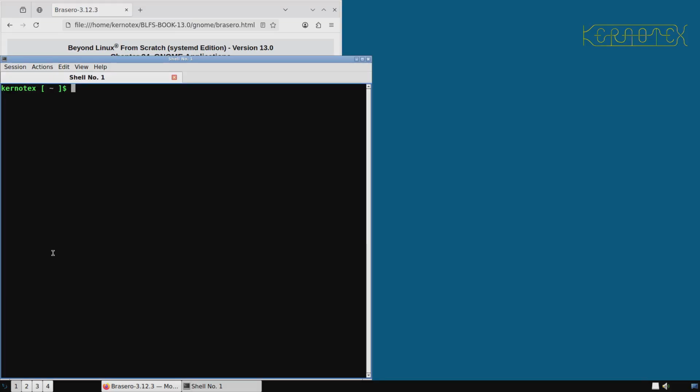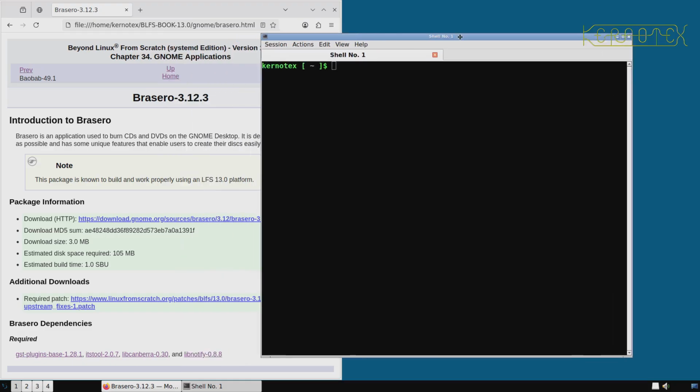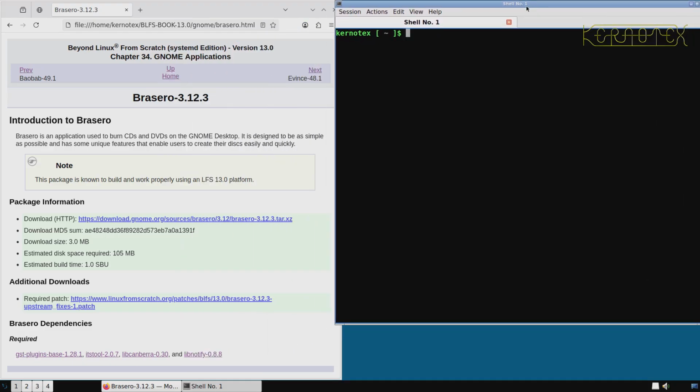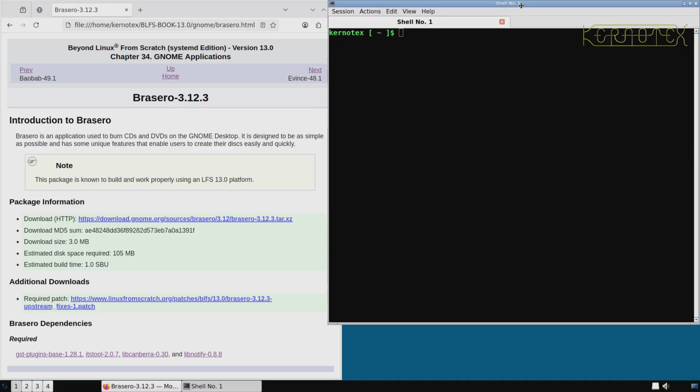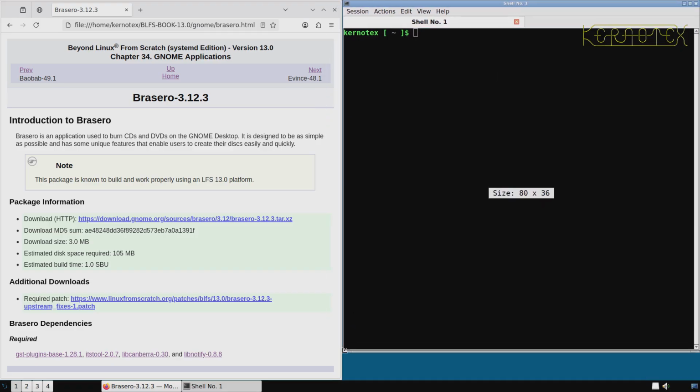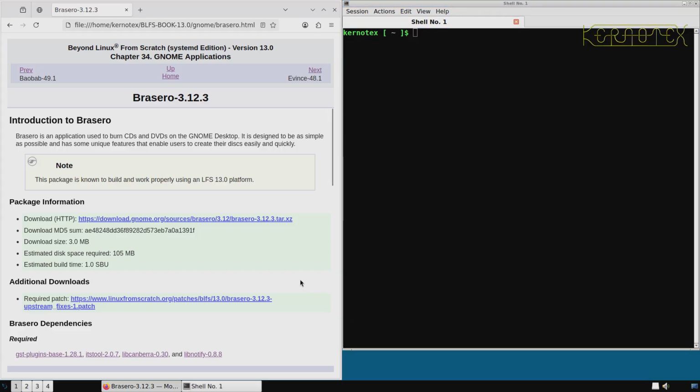Let's use the QTerminal again. Okay, so I'll have to go through and just test these out afterwards.